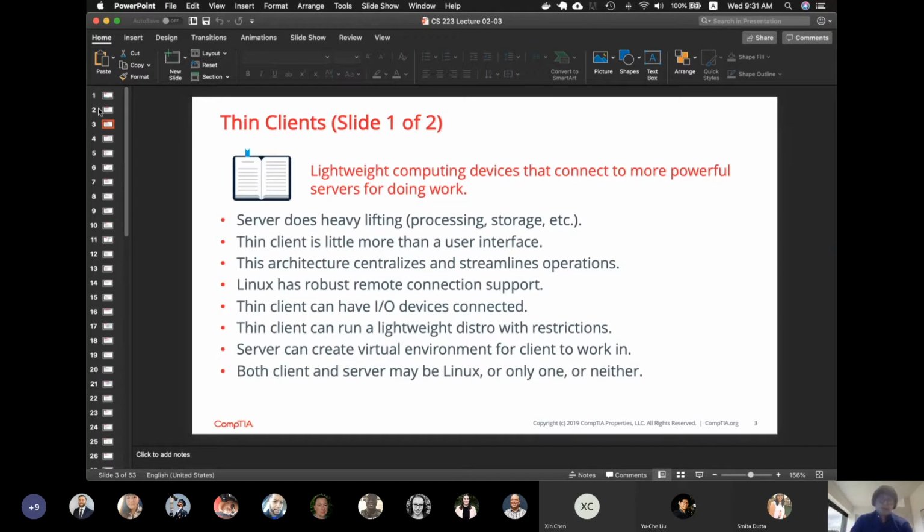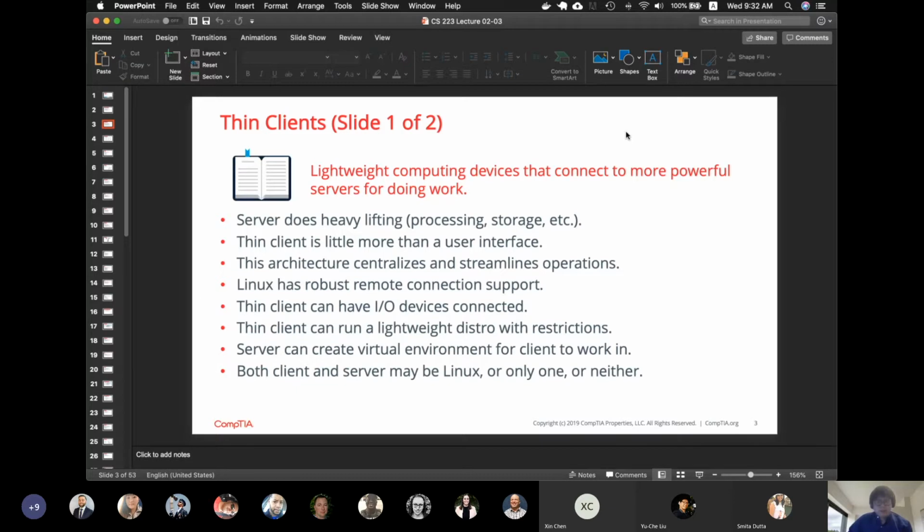A thin client is, let's say, a monitor, and a bunch of cables that lead up to a server, and basically all the processing takes place on that one server, and not in your workstation.